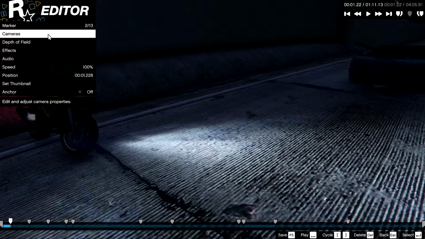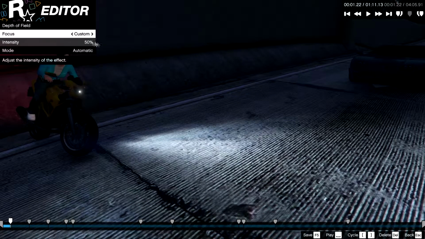MD Interactive here with a second how to use the editor in GTA 5 for PC. I've already made a video about it, and this will be a more advanced tutorial kind of video. Me explaining my experience: I've been using the editor for a couple weeks now, making more than 5 machinimas. So actually I've had some experience with it, and I've learned a lot more since that first tutorial in the first movie, Eagle Eye.